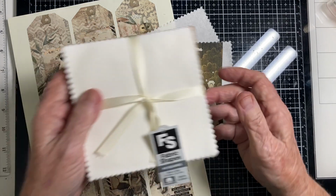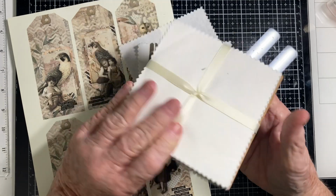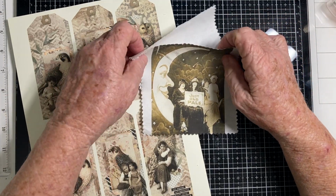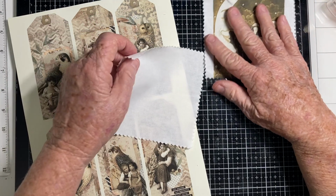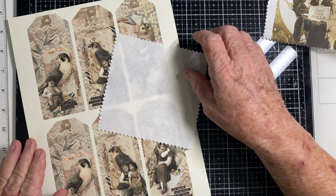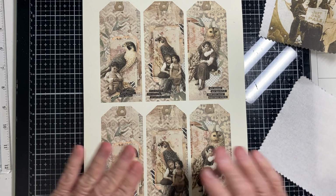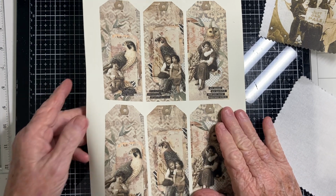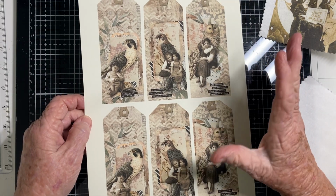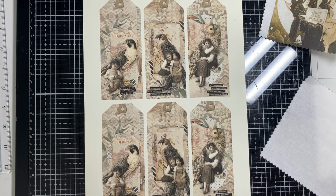I'm using fabric shapes that I got at Joann's. They're 5x5 and they're 100% cotton. You can get those in the quilting section. And then I downloaded some images from Etsy. So I'm going to use these tag images. And what I've done is I've run them through my printer. And these were giant tags, so I made it so it would print two on the same piece of paper.